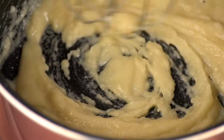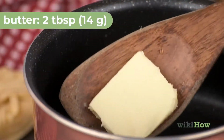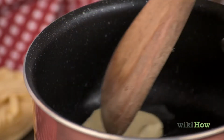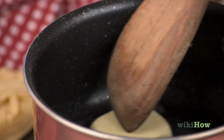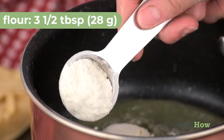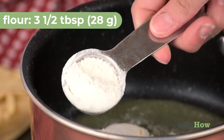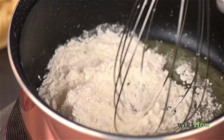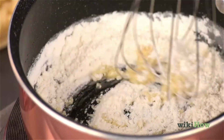To make a thickening roux, first heat 2 tablespoons, 14 grams, of butter in a saucepan over medium heat. Then, whisk 3½ tablespoons, 28 grams, of all-purpose flour into the butter until it forms a thick paste.